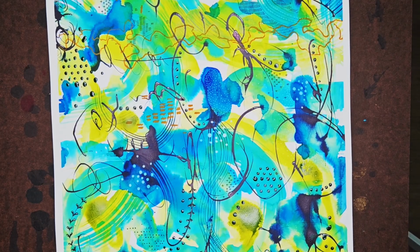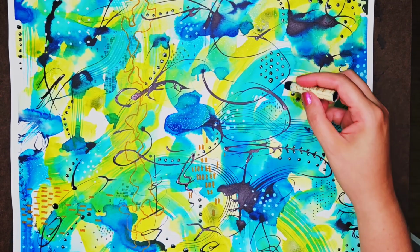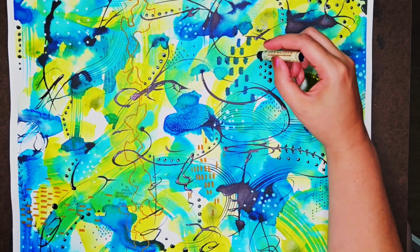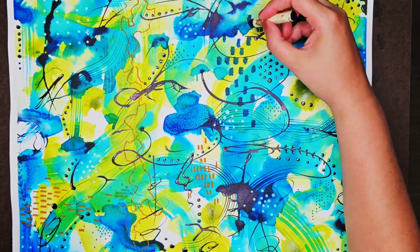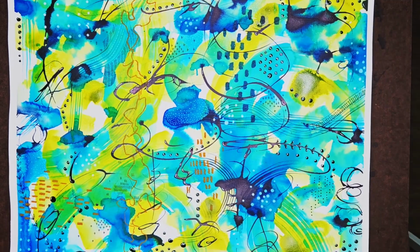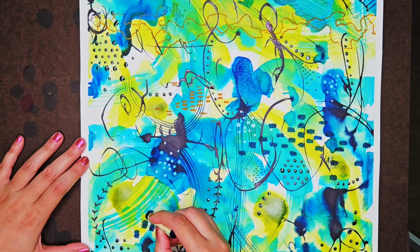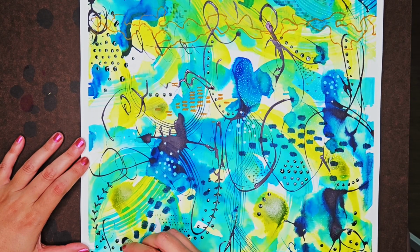And then the second colored supply is a Sennelier oil pastel, and it's in this lovely dark blue. This one I love to show either in this sort of linear shape here, or something that shows a little bit more movement from one space to another.